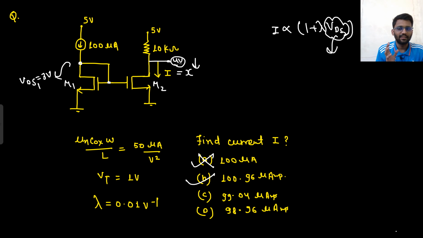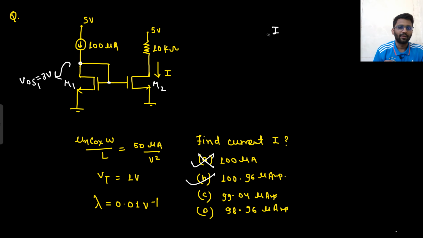There is only one option framed that says the current would be more than 100 microampere. Let's just say the question was, instead of this 10 kilo ohm, I would have put 20 kilo ohm here. What would be the answer? Don't solve it on your own. Just try to think and tell me the answer in the comment section. I am waiting for the correct answer. Just pause the video and put the correct answer in the comment section. What do you think? What will be the correct answer?